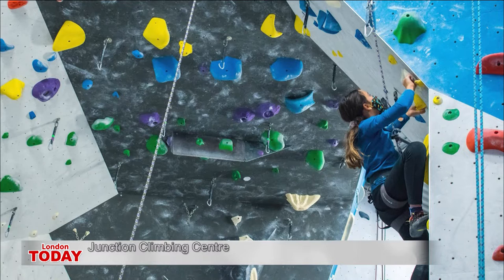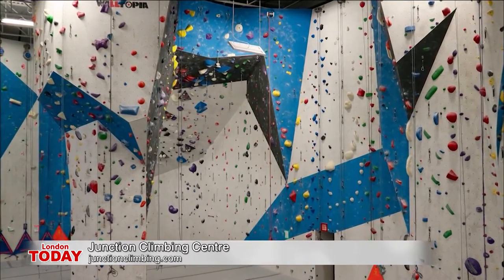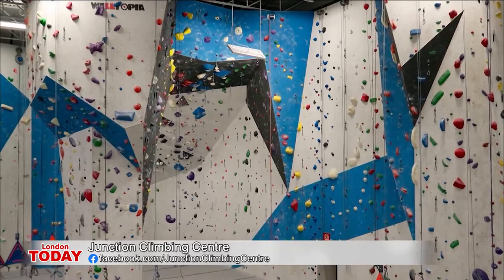Is this something you should bring a partner for, or can you do it on your own? When you're climbing on the rope walls, the classic way has you climbing with a partner who operates the rope — you do the climbing and then switch. That's called belaying, and the person working the rope is called a belayer. We teach classes on that — it's about 90 minutes, you learn all the knots and rope skills, and then for two weeks you get to come back to the gym to practice. But lots of folks don't have a climbing partner, so we have bouldering as that solo option. We also have what's called an auto belay, which is a machine that does the belaying for you.